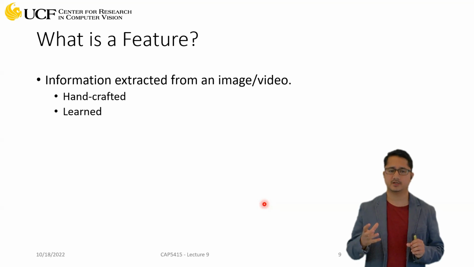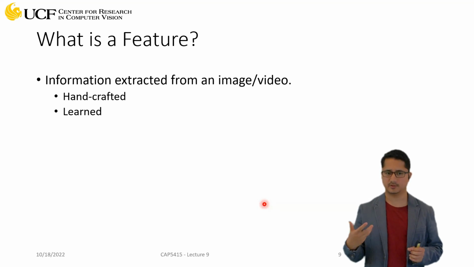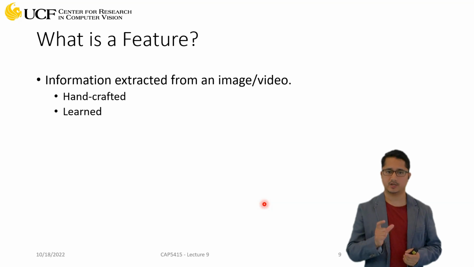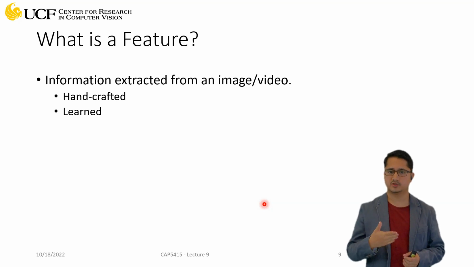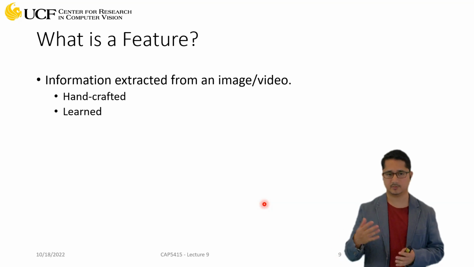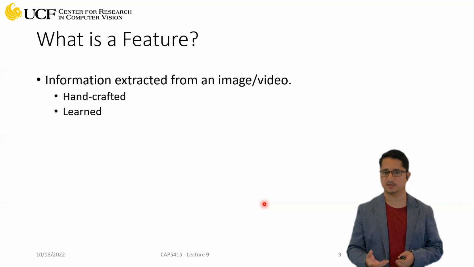So to be able to successfully do that, to do even classification, you need to represent that data sample in a compressed format. And that compressed format is called a feature. So it won't be the complete image itself. It will be some kind of compressed format, which has a sufficient amount of information so that you can solve a downstream task. Okay, for example, classification, those features will allow you to say, okay, which class category is present in this input image. It could be an image, it could be a video.